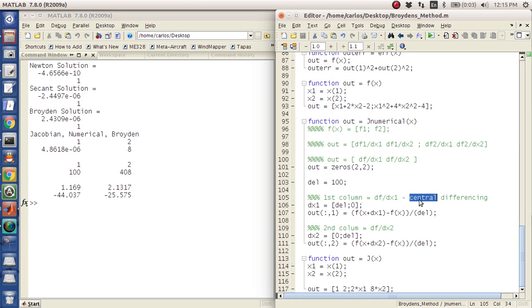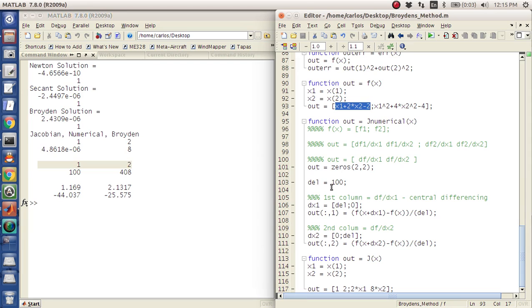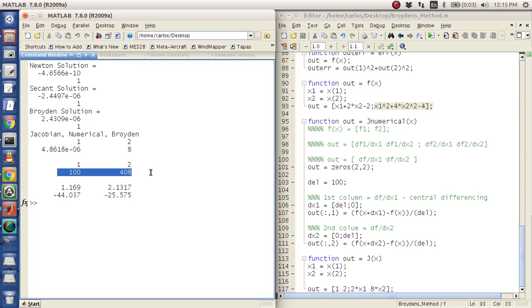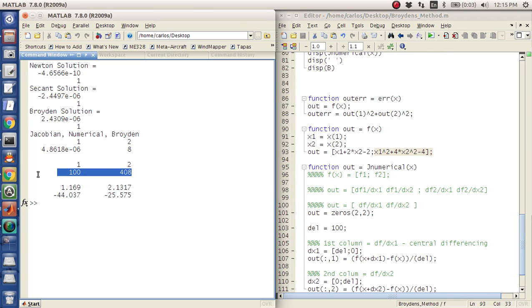Hey folks, so I'm back for a sec. Instead of central differencing, I did forward differencing here, and I used my del of 100. What I realized is that if you look at the difference between the Jacobian actual and numerical, because this function is linear, it doesn't matter how big del is. And this is a quadratic, so if you use central differencing on quadratics, it's exactly the same. But if you do forward differencing, it's completely off. And it looks like for some reason the whole thing converges, even if the entire second row is completely wrong, which is kind of crazy that it works.